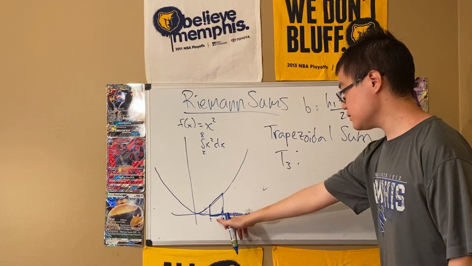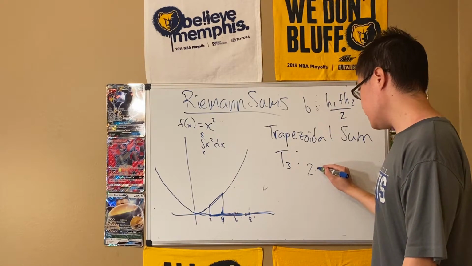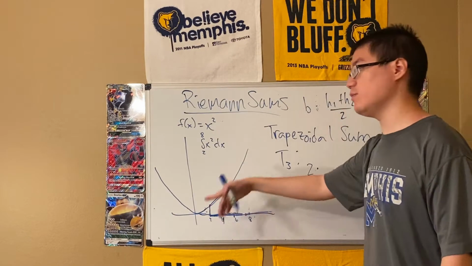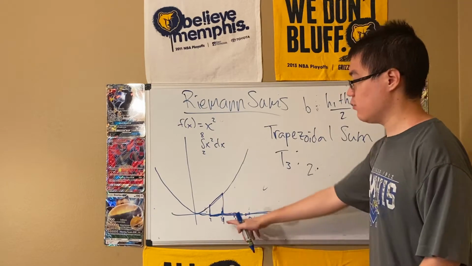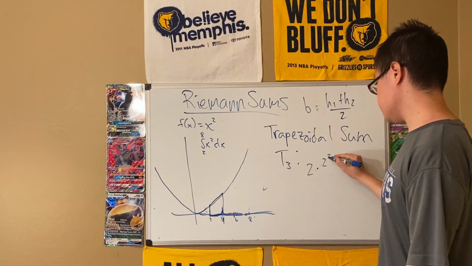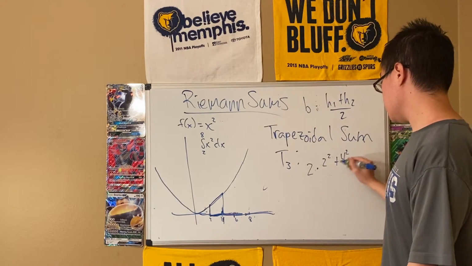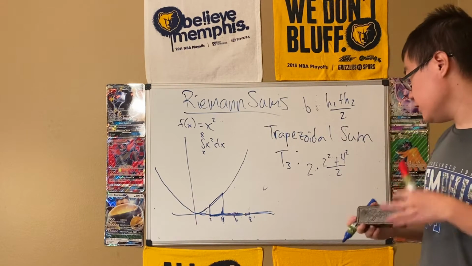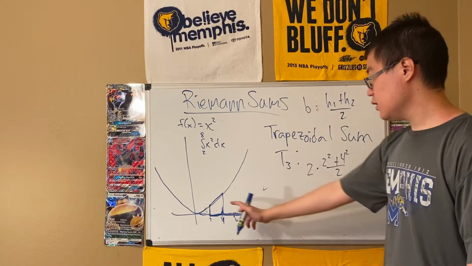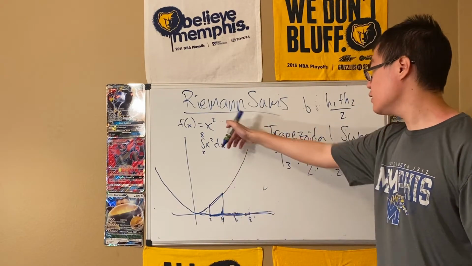So let's see what the first trapezoid is. The first trapezoid is going to be 4 minus 2, which is 2, times, and then instead of the function value on the left endpoint, that'd be left, or the function value on the right endpoint, that'd be right, we're going to be multiplying by the average of those two numbers. So we're going to plug in 2. So it's going to be 2 squared plus, and now we're going to plug in 4, so 4 squared, over 2. Just pause the video if you want. This is the first trapezoid: the difference in the x's times the average of the endpoints' function values, so 2 squared and 4 squared.